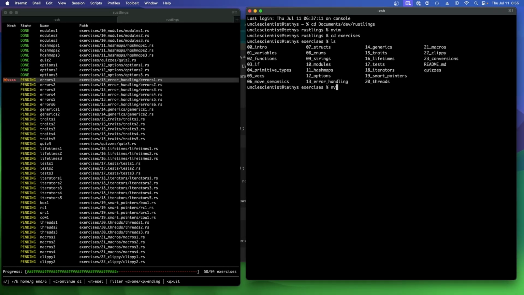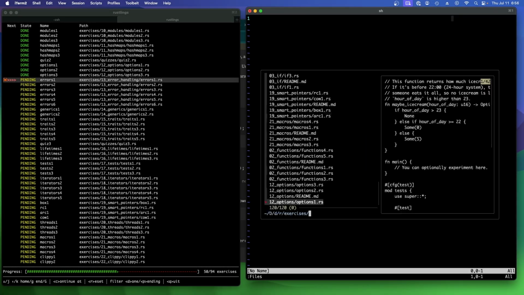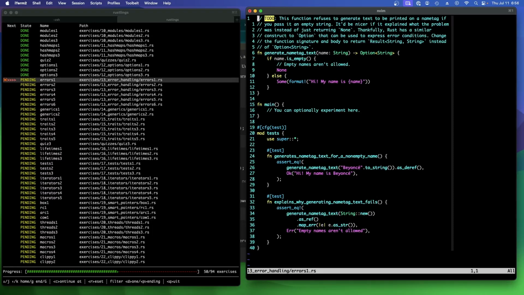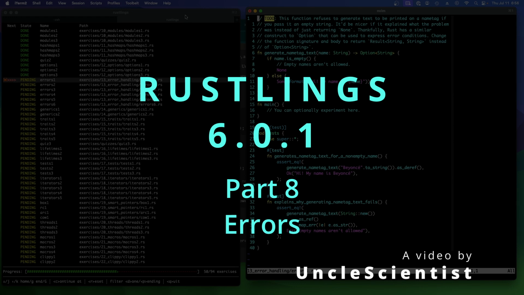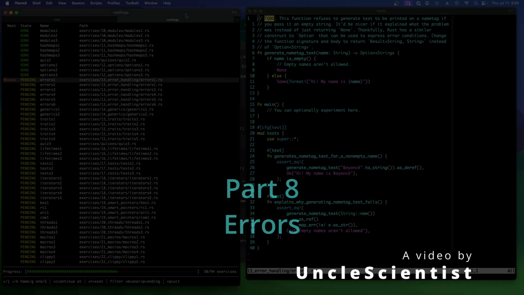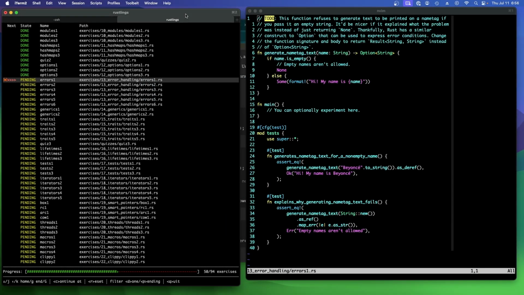All right, so we'll pop into the editor. We'll pop error 1. Okay, what do we got to do? This function. Oh, I should have the error display here, right? Continue at reset. One of the things I'm not thrilled with. I mean, this list is really cool, and the fact that you're going to go up and down, and you can say continue at. I'm not going to hit reset until we get to the very end because I don't know if it's going to ask me, "Are you sure you want to reset?"